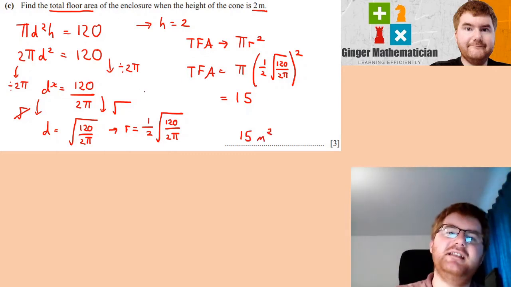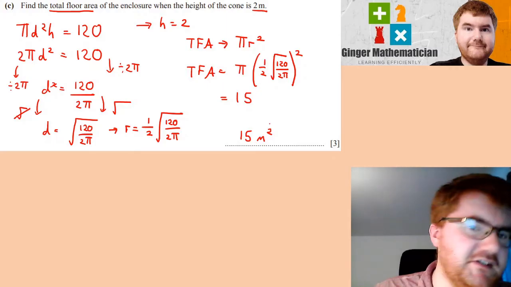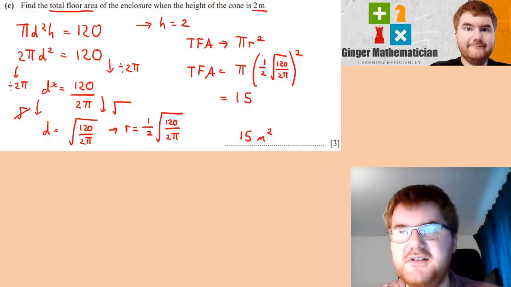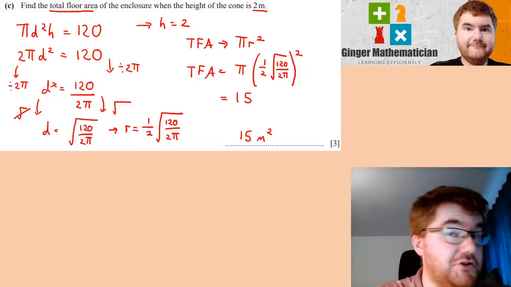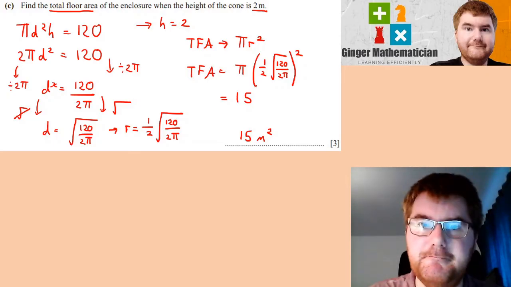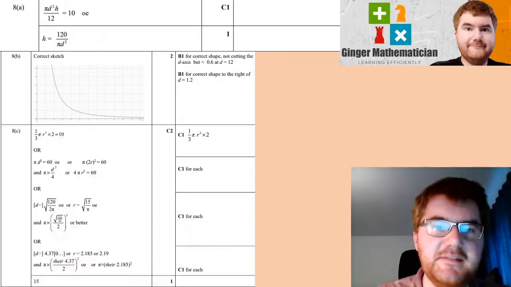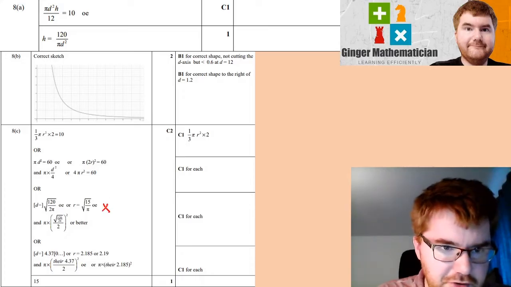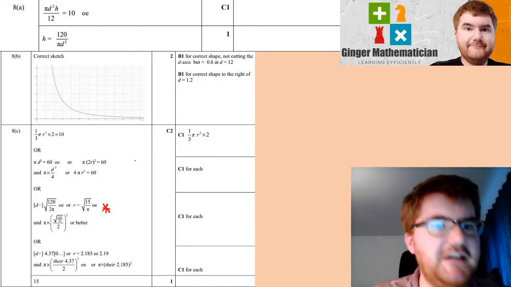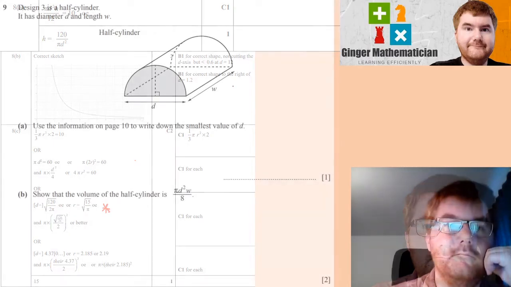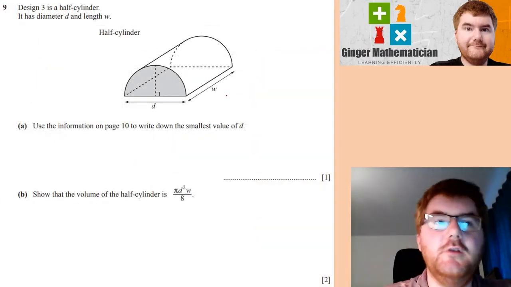If we had worked some of these out beforehand, we wouldn't have got such a precise answer. We get either 15.01 something or 14.9 something. So it's really important to make sure you get that nice and precise. And there is the mark scheme. I decided to do this approach for part C, but as you can see, there are different approaches you could have taken as well. Okay, and on to question 9.